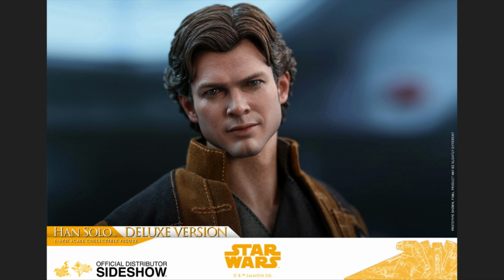Like the look in his eyes, he is looking me directly in the eyes right now. He just looks like a human being. This is a fantastic head sculpt, and I like the expression. Very subtle smile, but it works. It is working for me. So I'm willing to give him a 0.5 just for the expression alone, so it will bring it up to an 8.5, and that's super good enough for me. I really like this head sculpt. It looks really nice.